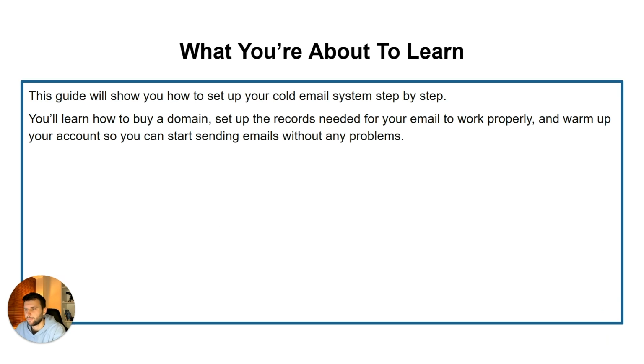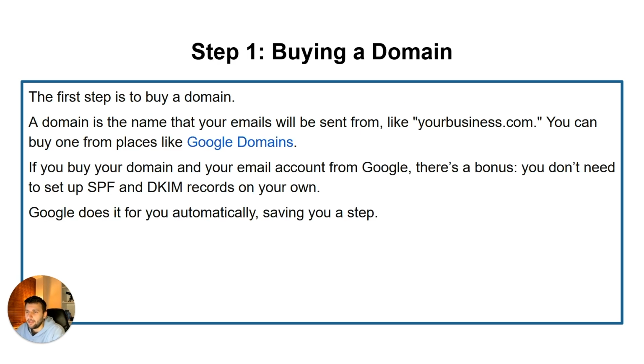So let's do it. What you're about to learn, this guide will show you how to set up your cold email step by step. You will learn how to buy a domain, set up the records needed for your email to work properly, and warm up your account so you can start sending emails without any problems. Now, you're not going to learn all of this in this one lesson. You're going to learn this in this entire module, so don't worry. We're going to go step by step, and let's do it.